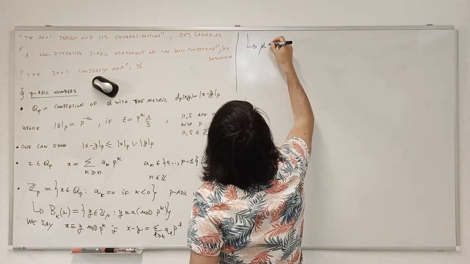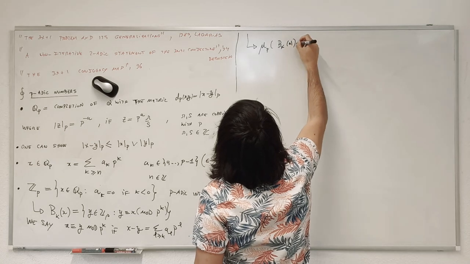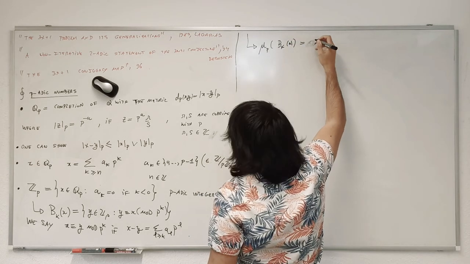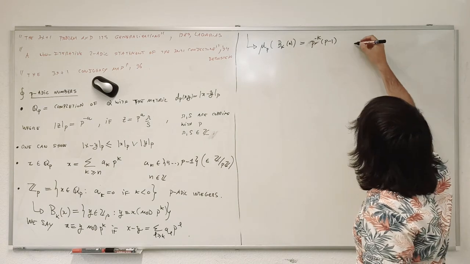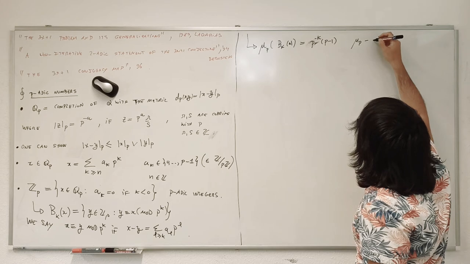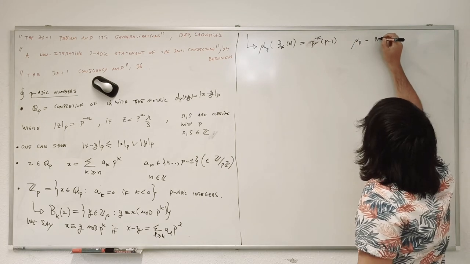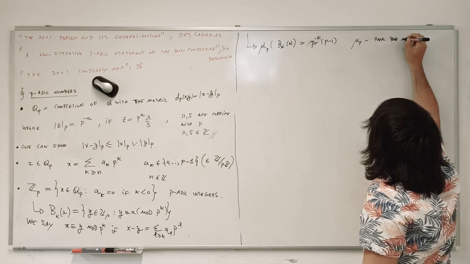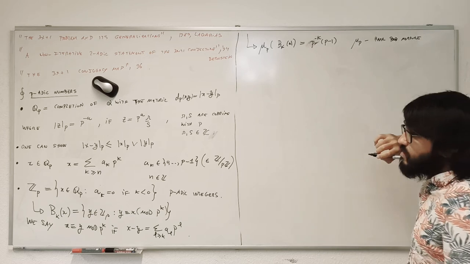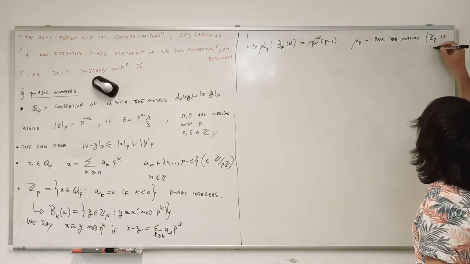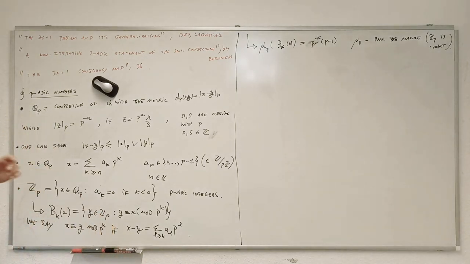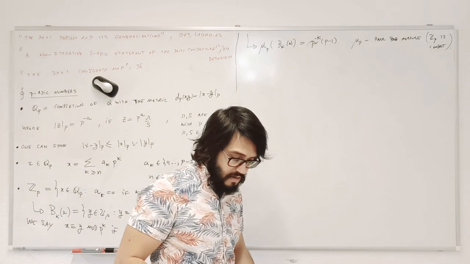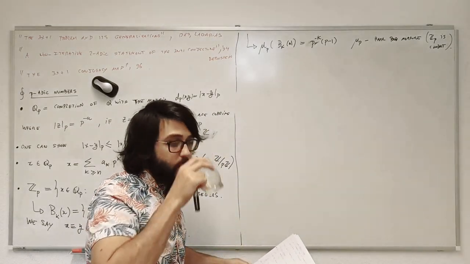You can also put a measure, let's say measure mu_p, in the ball, and just say that this is just p to the minus k, not 2p. I have to be careful here, because I want the probability measure. So if you do this, then mu_p is actually the Haar probability measure in this space. Because Z_p is compact. Z_p is a compact metric space, where this metric and mu_p will be its Haar measure because it will be invariant under translation. Okay.